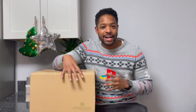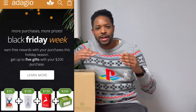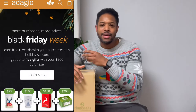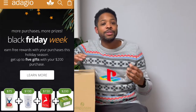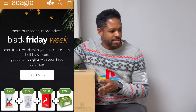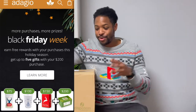Not only because of the items I placed in here - it's not all for me, there's some gifts in here - but also because Adagio Teas had an awesome tiered promotion going on. You spend $25, you get free shipping. You spend $75, you get a bag of the Reindeer Fuel tea blend. You spend $100, $150, $200, you get a free item each tier, which is easy to do on the Adagio Teas website. This is a $100 order - $102.50 total - so I got three free items including the free shipping.